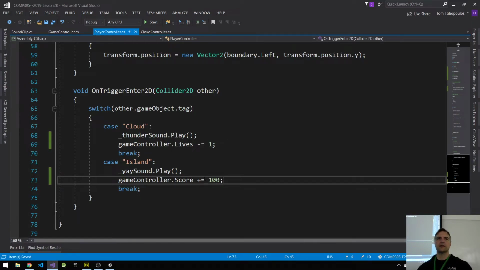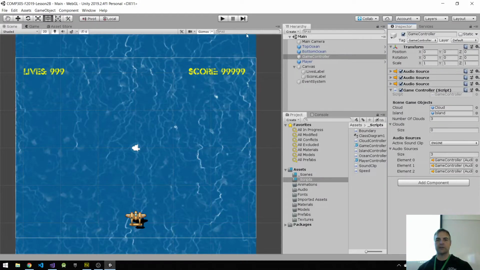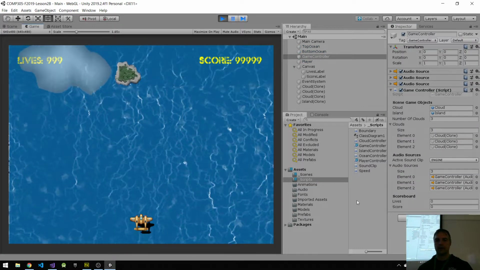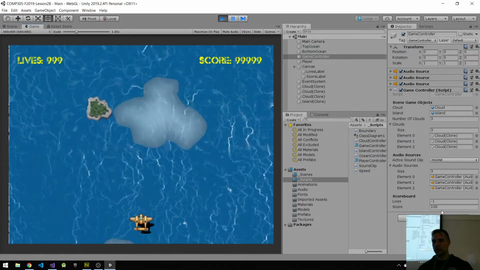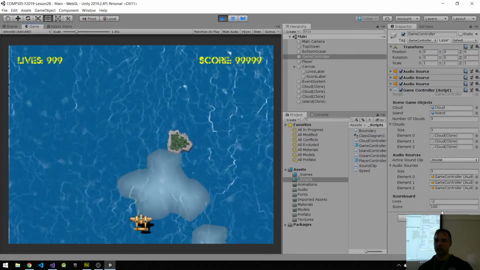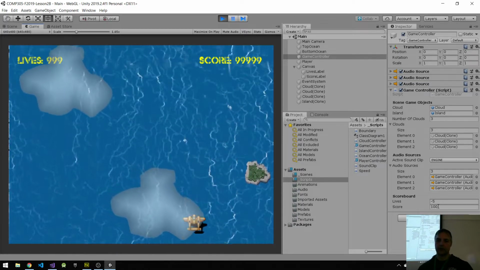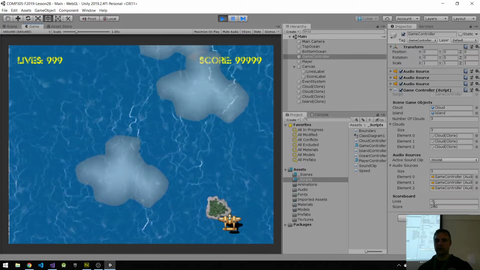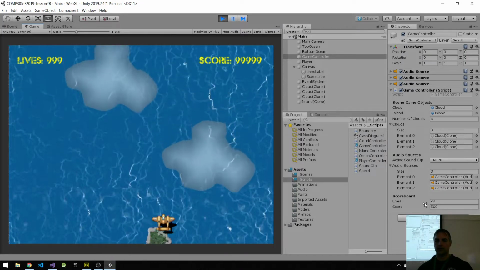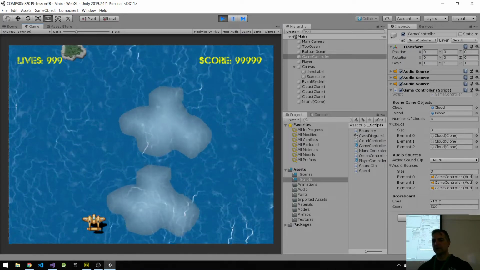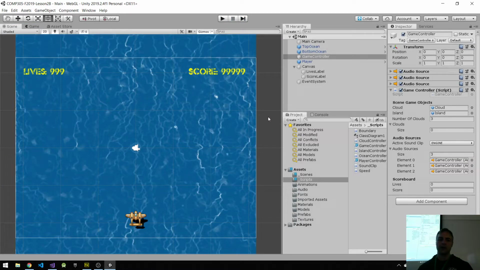And the way we can see this is right in the editor. All right, so again, it's not going to modify the labels yet. First, let's do the editor, one step at a time. So going back to this, if I press play, watch the lives and score, you can see that the lives go down to -1. I get a score if I want to, right? 200, right? And I'm getting in minus territory here. Okay, that's interesting. Well, I want to start with 5 lives and 0 score.